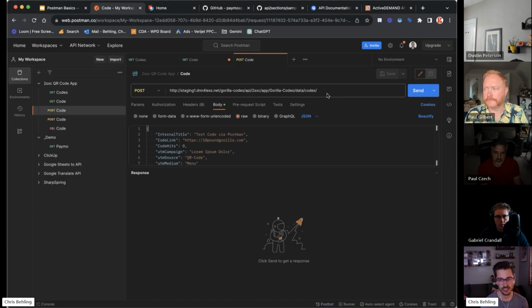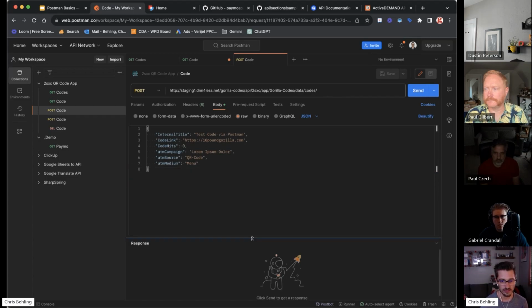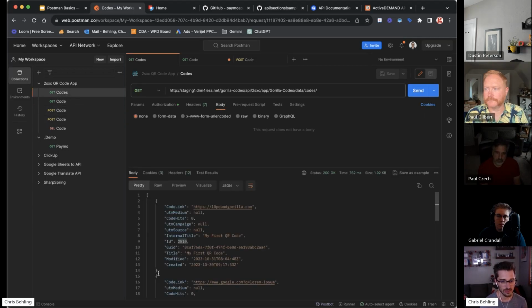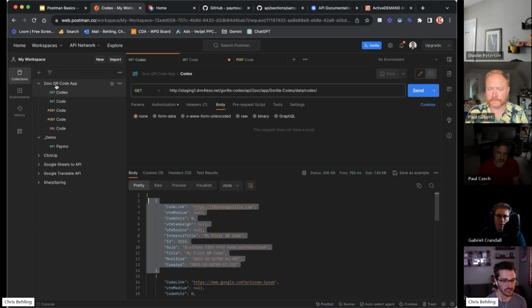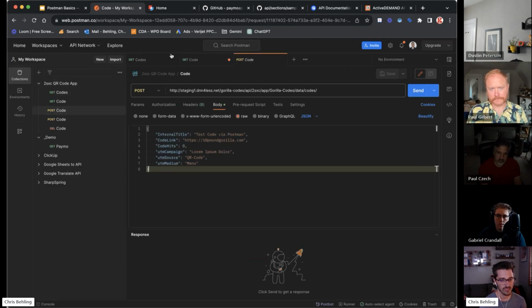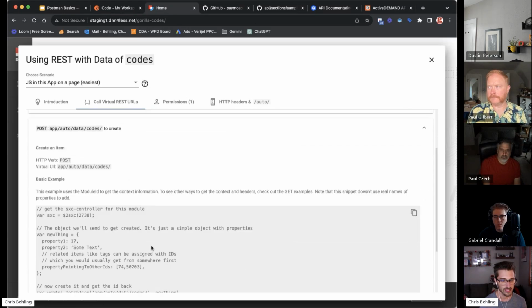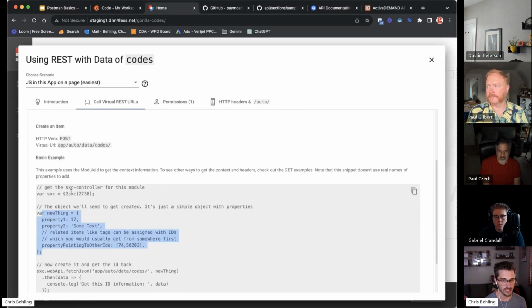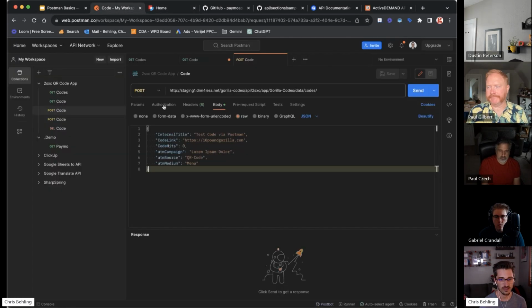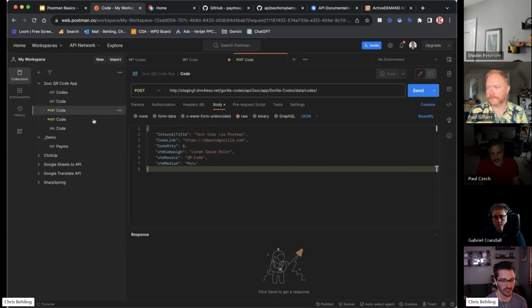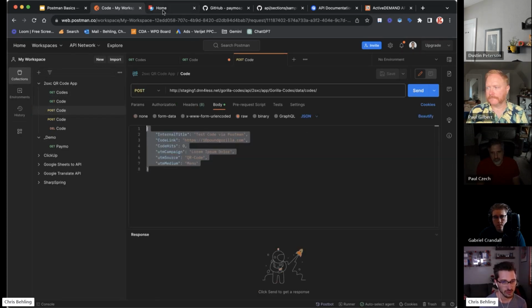And looking at the next item here, we have creating a code in this instance. To build this, I just basically copied the response that 2Sexy was returning for me, and I was able to paste this in. It's following the same structure that 2Sexy is outlining here for creating a record. Just in this case, it's implemented in JavaScript instead of JSON format. So I updated this. I did change the order that the API is outputting them, just to have a format that mirrors the structure that I'm used to working in.